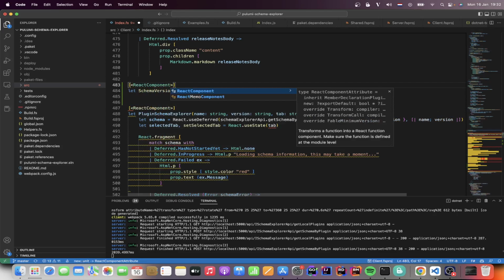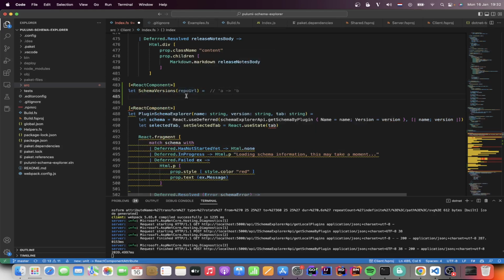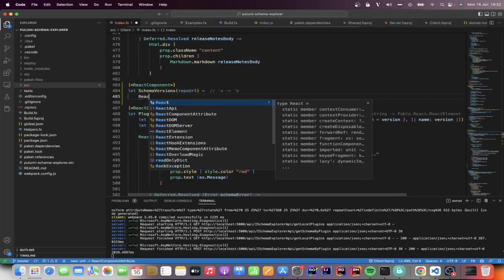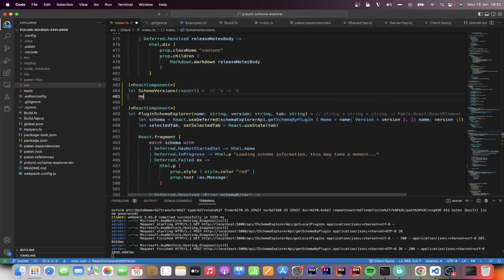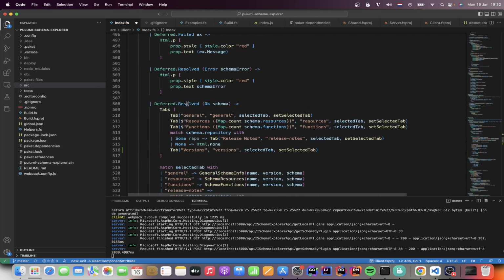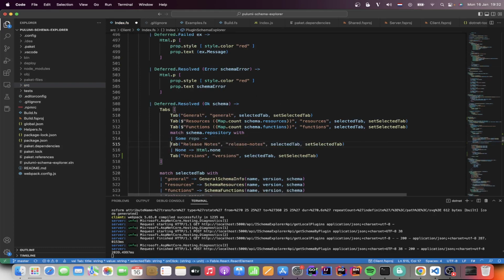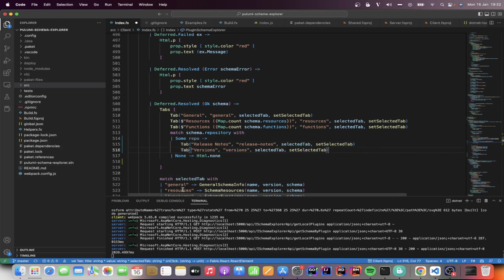React component. The repo URL, it will be like React, or I mean HTML, versions, okay? Same here, only if it has a repository, then we add these two tabs.